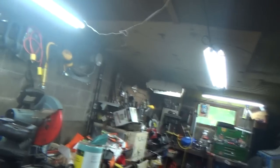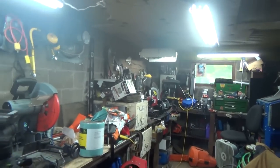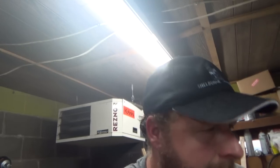Holy, what the heck's going on in here? It's all cloudy. It wasn't like that when I was in here before. Maybe I'll turn my fan on for a minute and open the back door. Not too bad in here for cloudy, but I don't know what's going on. It sort of smells like my tractor diesel. I wonder if it was somehow... how the heck would I have done that? Everything was closed in here. I don't get it. But anyways, I won't be able to do any more work on this thing today, unfortunately.